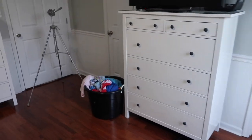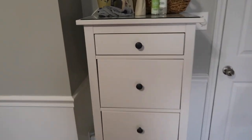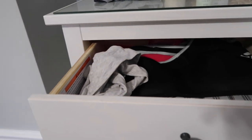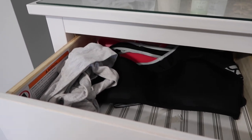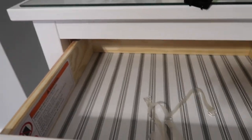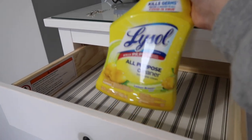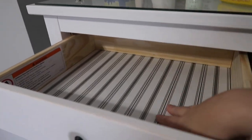These two pieces are from the same collection, and we're going to go through them. I'm going to start with the smallest first. I'm going to pull everything out, clean it, and share what's in there. I went ahead and got the drawer cleaned out — I'm using Lysol all-purpose cleaner and a microfiber cloth on each drawer.